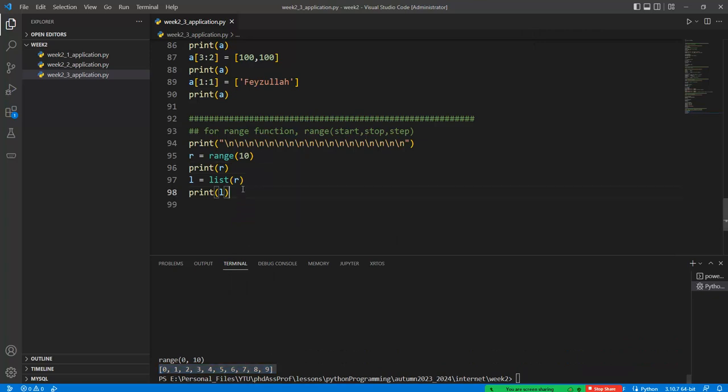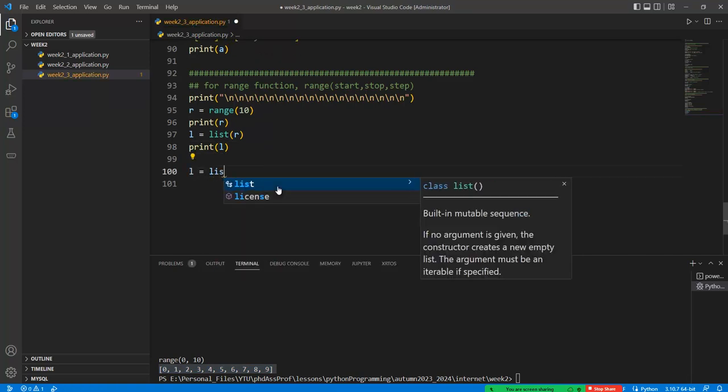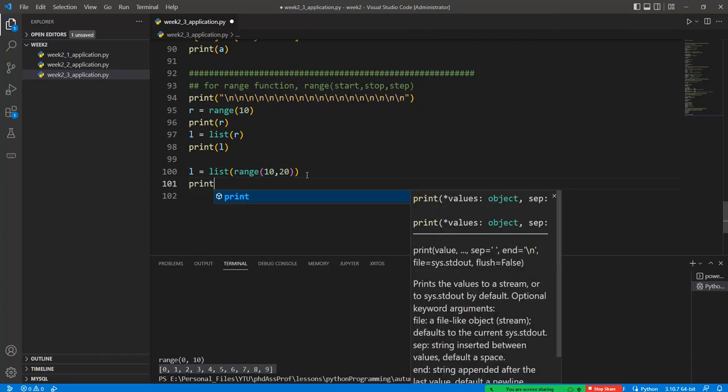But it's not the only way to utilize the range function. We should always cast the range to a list, or tuple or another type, and we can give the start and stop points like this one.